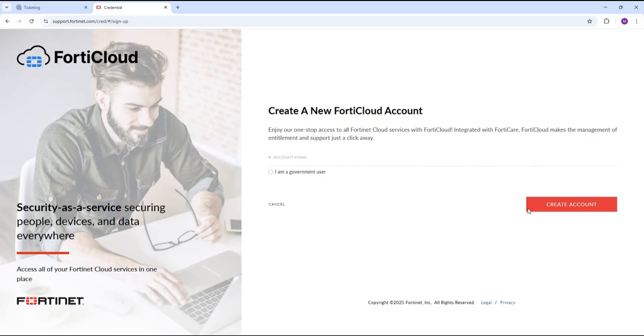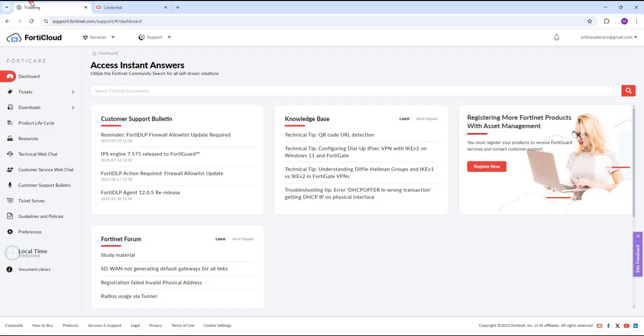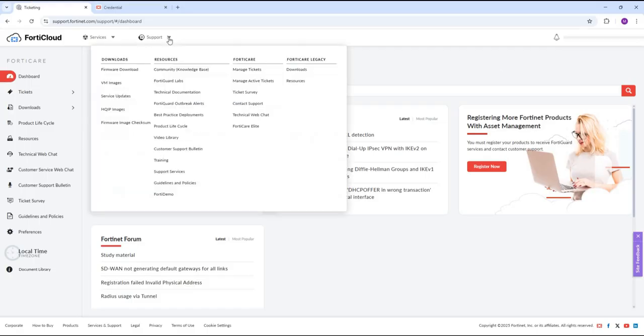Just fill that in. After that, verify it, and remember what username and password you give for creating this account. Because when we install that FortiGate Firewall after downloading from here, you need to log in with this same detail. With this detail only you need to log into the FortiGate Firewall when we are using the lab. So when you log in, you will have this type of interface. After that, click the support.